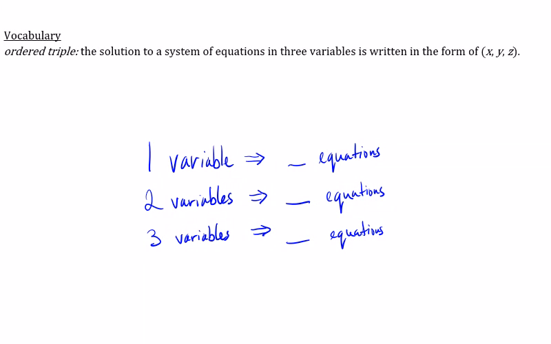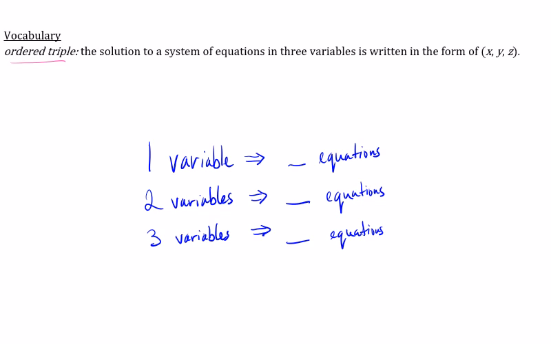So we're going to jump into section 3-4 from the book, which is systems of three equations and three variables. Okay. So first we're going to talk about an ordered triple. An ordered triple is a solution to that system of three variables. It's written as x comma y comma z, right? So instead of having an ordered pair, x comma y, like we did when we were solving systems of two variables and two equations, now we have an ordered triple. So we have three variables in the mix, okay? That's obviously one difference.